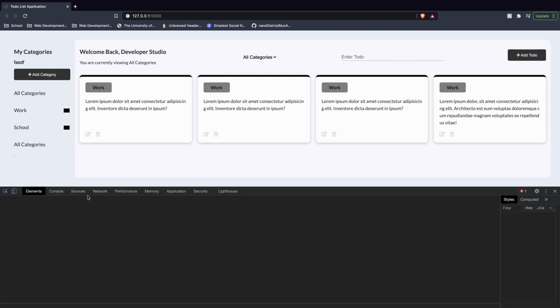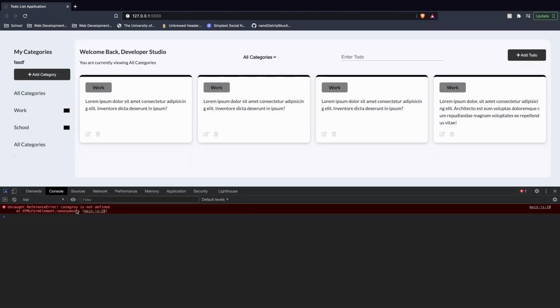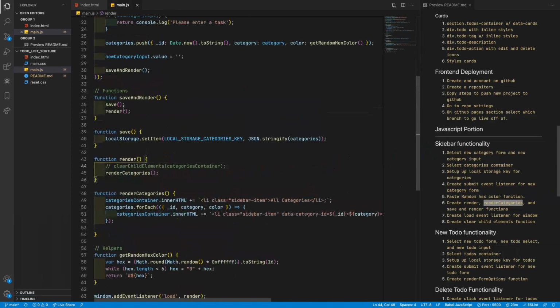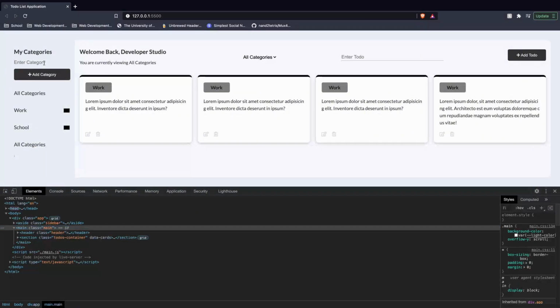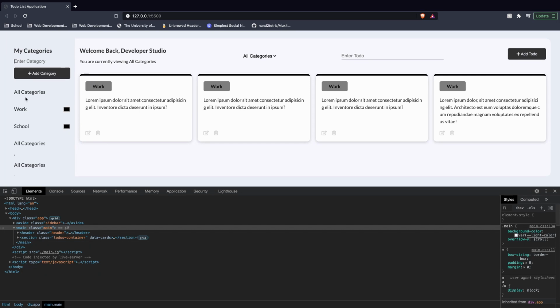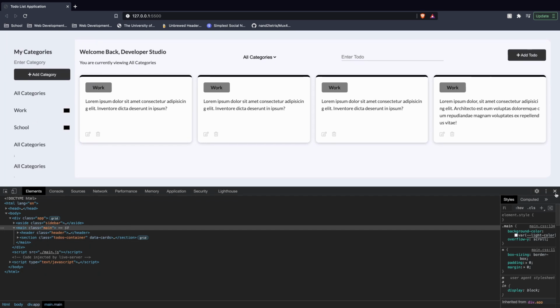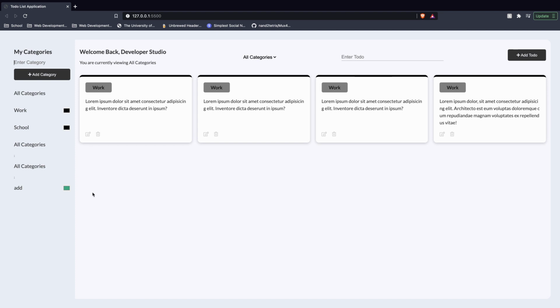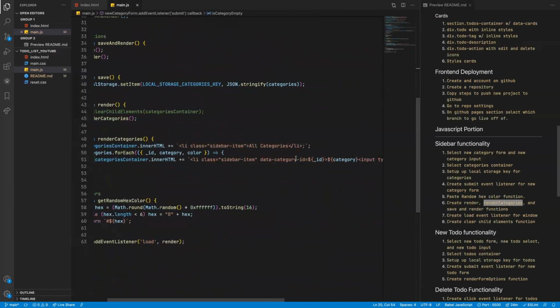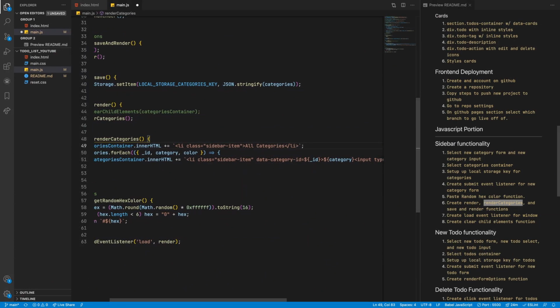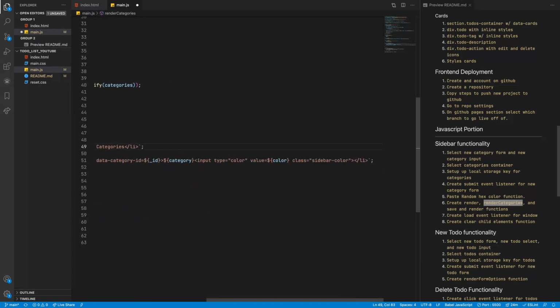Looks like we have an error. Category, line 20. We misspelled category. I saw that earlier. Category. All right. Let's go ahead and refresh. Watch, we're going to add something. We're going to do add. And then, you see what just happened? Oh, we actually have something rendering. Oh, right here. That's weird. Does this one have it too? No.